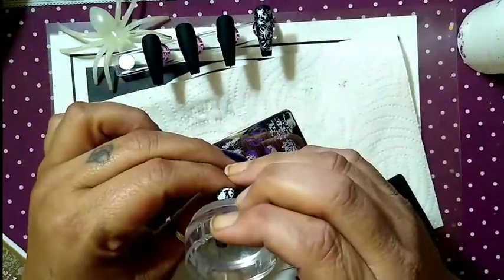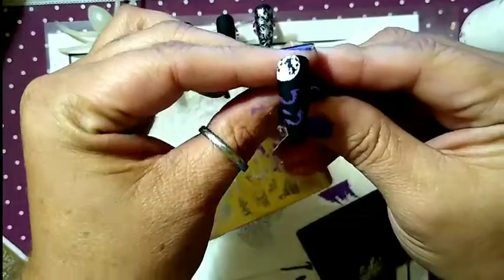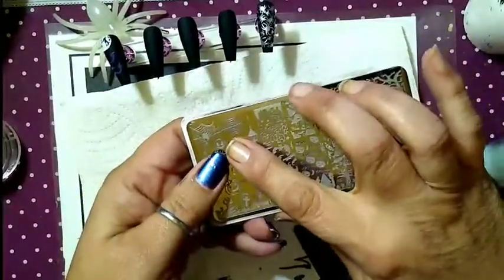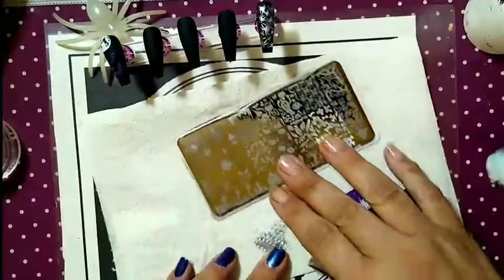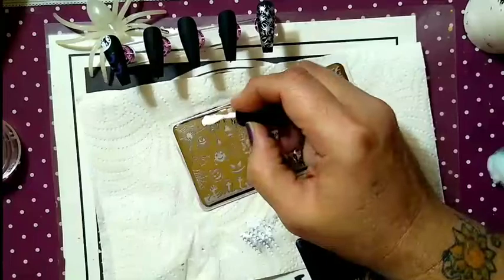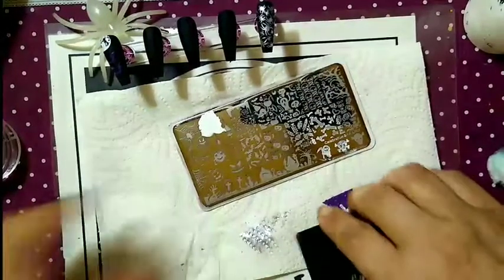All right. Can you see? We can see them. Okay, index finger. I think I'm going to take this web right here without the spider, though. Losing my mind a little bit, so please forgive me. There we go. Remember, I'm not taking the spider.